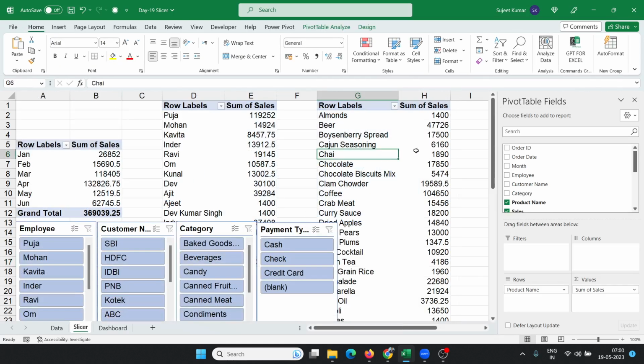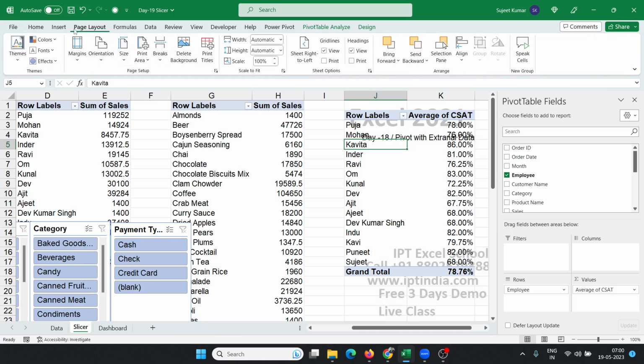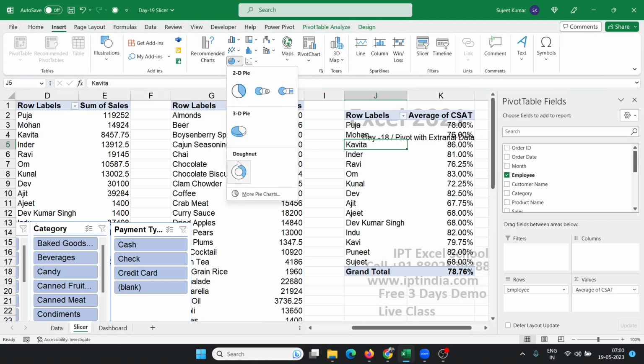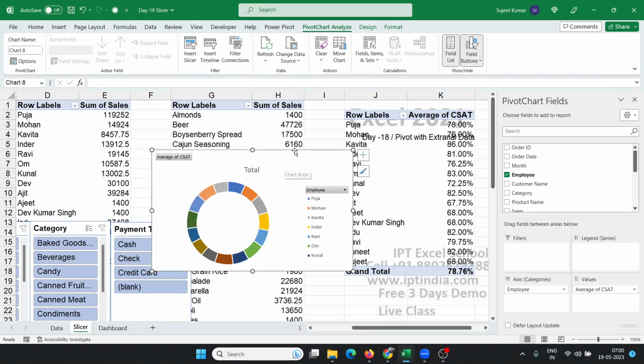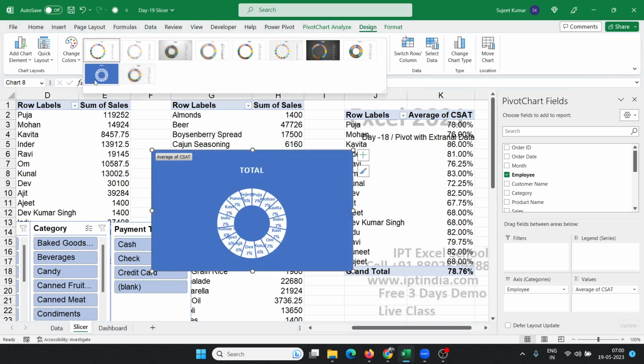Now next we select the last chart, and this chart I want to be a donut chart. So go to the insert, select the donut chart here and design, select the perfect format for the donut chart.